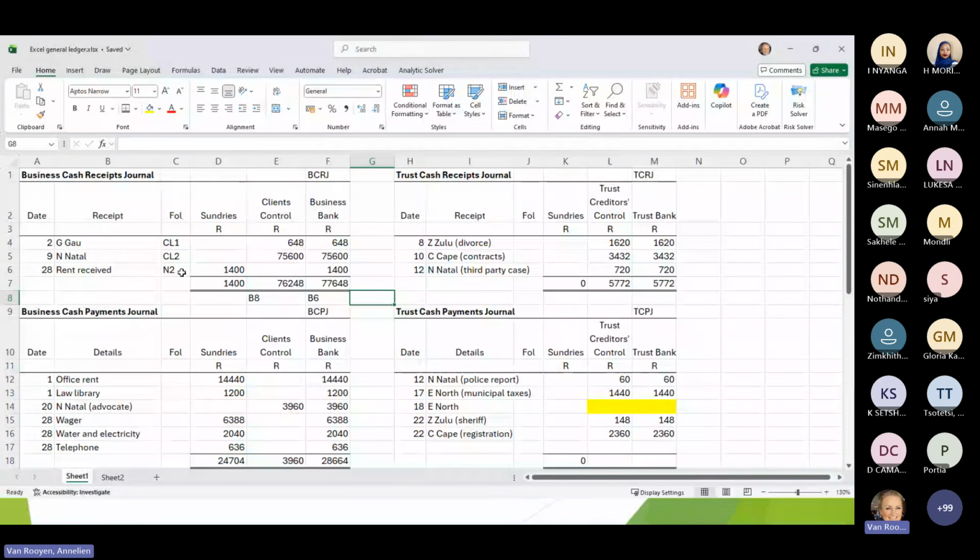The same now with the client's control. B is actually for barters, I think. I'm not even sure why it is B, but I just remember it as barters or assets. You can also call it A8 or A6. So this bank account you will find in your general ledger under number 6, and your client's control will be account number 8. Is this clear to you? Do you understand where these come from?